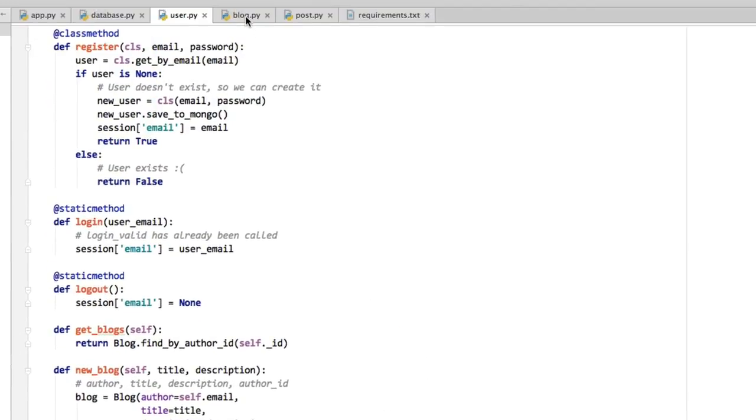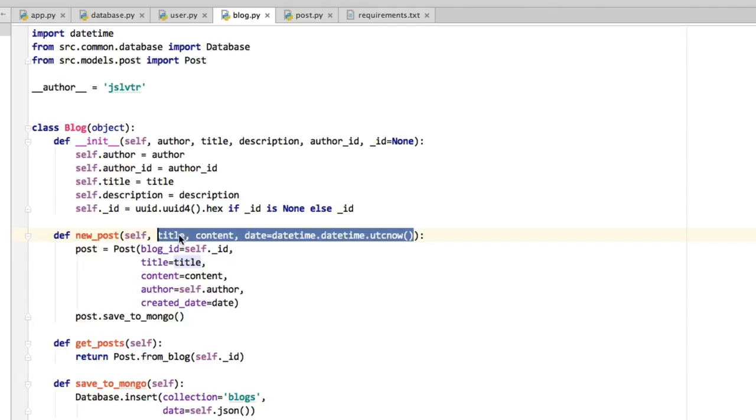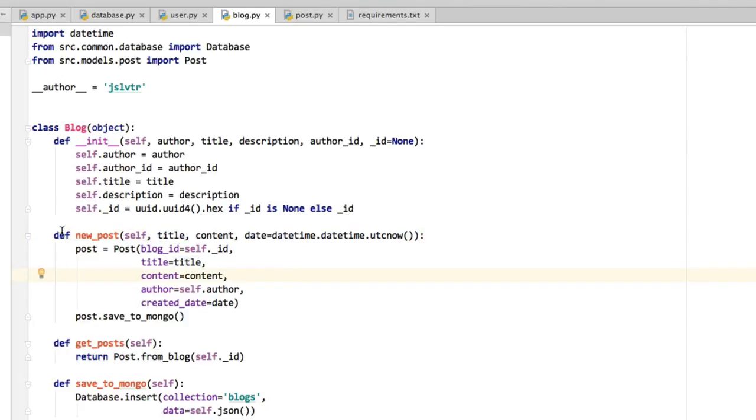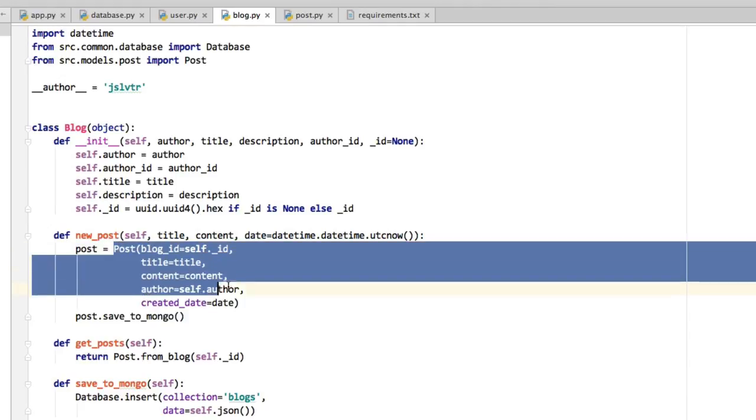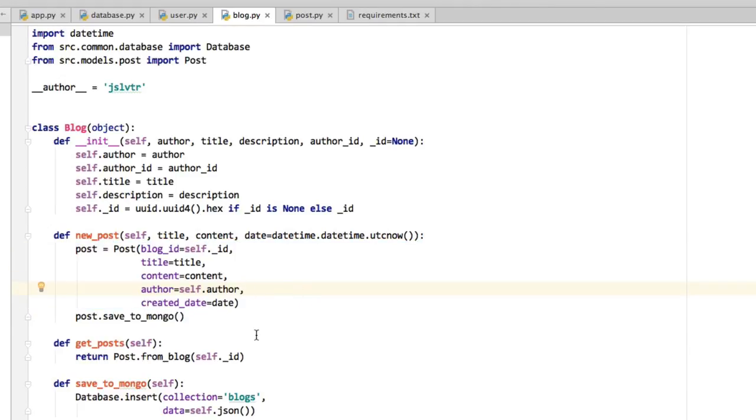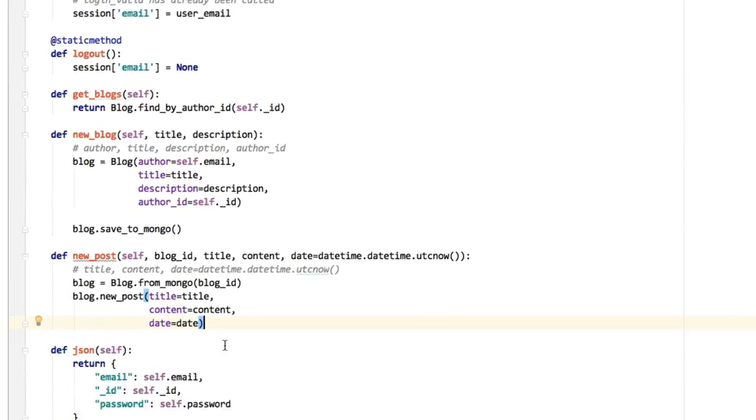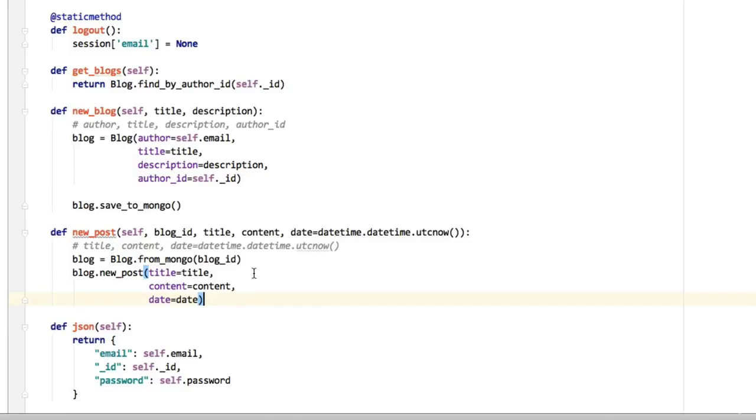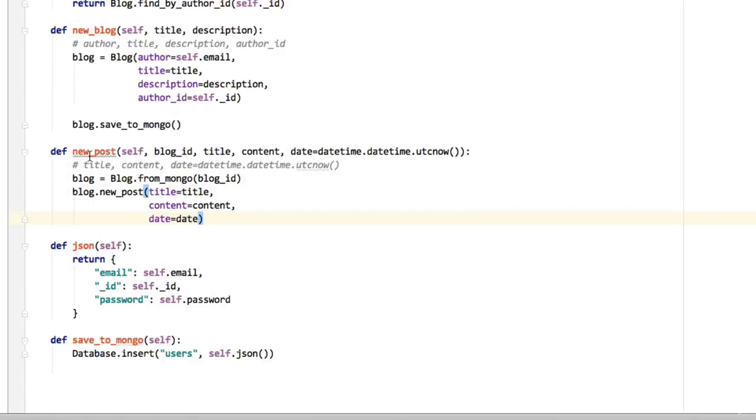So I'm going to go back into the blog model just to check if we've missed anything. And going over this new post, this simply creates the post with the details and then it saves that to MongoDB. So yeah, we don't really have to do anything else. We don't have to save the post to MongoDB ourselves because that method is already doing it for us. So this is all you need in order to write a new post.